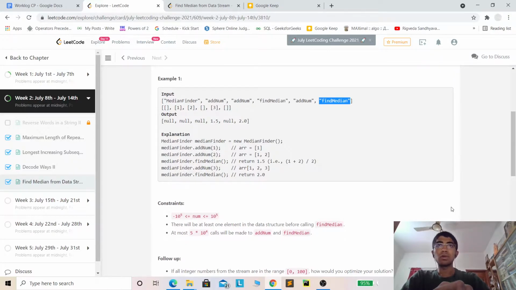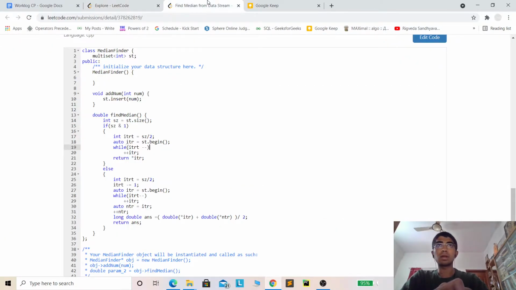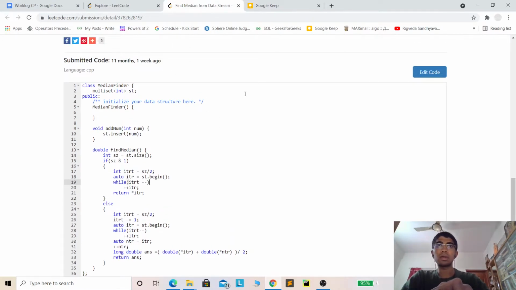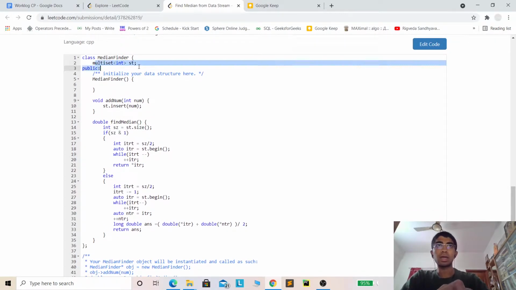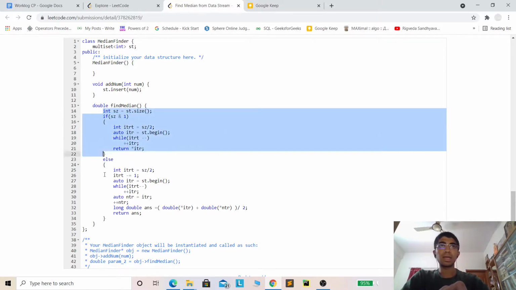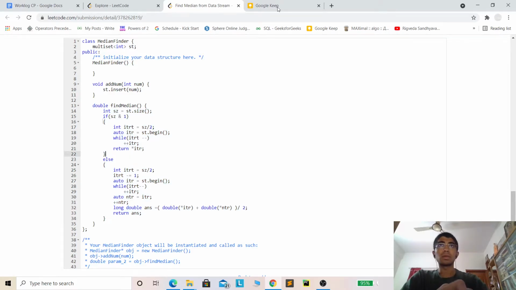So we can follow the brute force approach, which we used if the input array was given at once, but each time we have to keep sorting the input array whenever we add new elements, and the time complexity would be O of n in that case. For example, I had a submission based on that approach. I have taken a multiset. Multiset stores duplicates as well, while set doesn't store duplicates. Whenever they ask us to find the median, we just go to the middle element and print the answer. Depending on whether the array size is odd or even, we take the average of the middle two elements or only the one middle element. But this takes O of n time, and it's not a great approach. So in order to optimize this, we can take the help of two heaps or two sets instead of one set only.